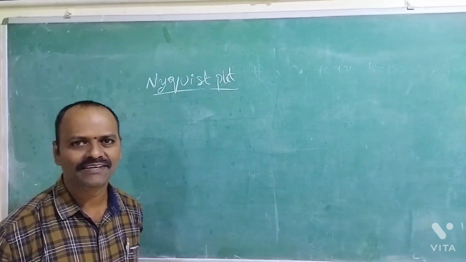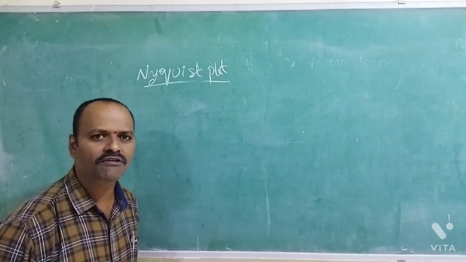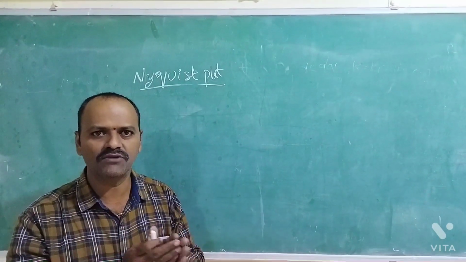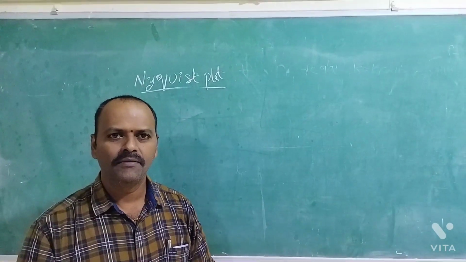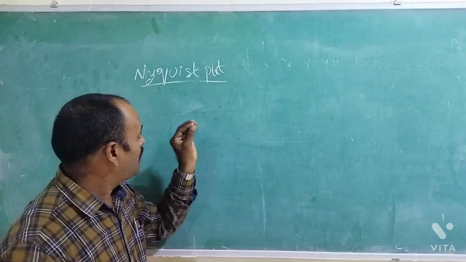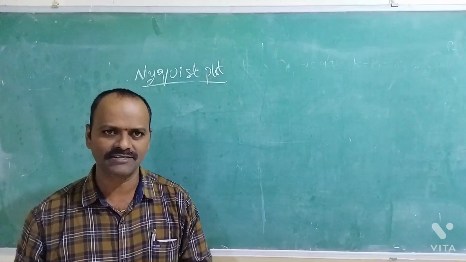Hi everyone. In this session we discuss Nyquist plots. Usually you might have discussed Nyquist plots. To draw the Nyquist plot we use some contour methods, which you might have referred to in several books. But here today in this session I am going to discuss how to draw the Nyquist plot in a very simple way, that is using polar plots.